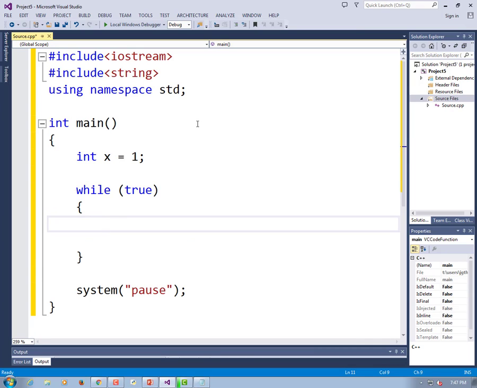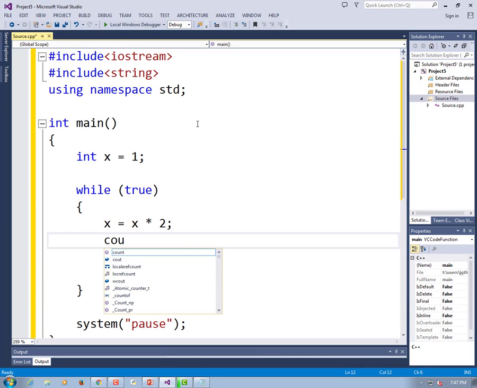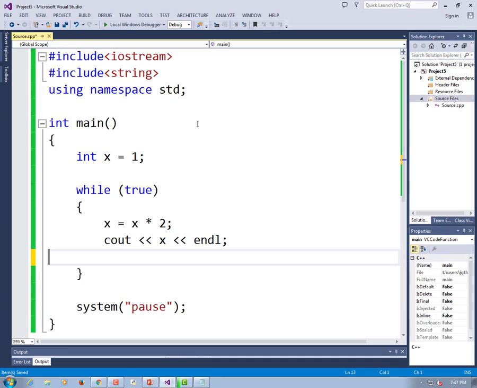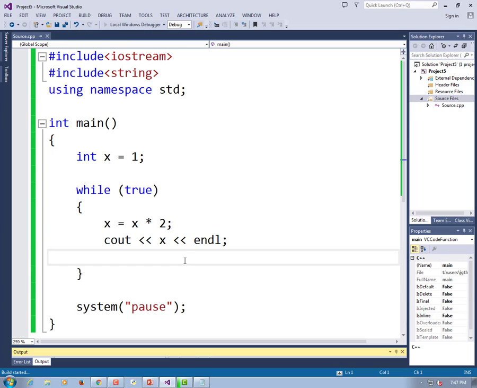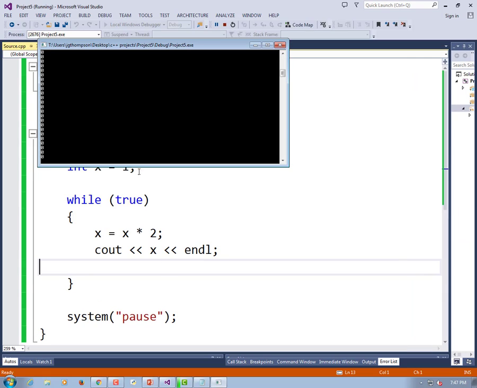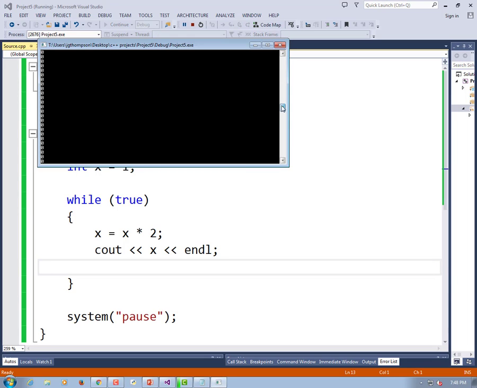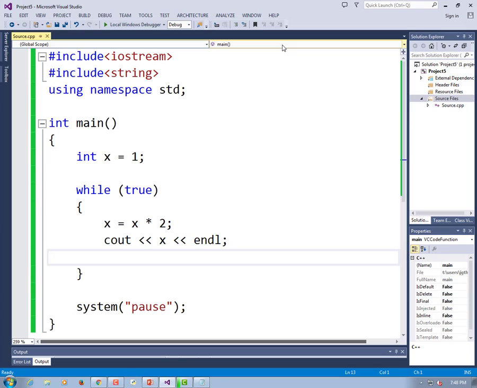So I'm going to keep doubling the value of x. x equals x times 2. cout x. x is going to get pretty large pretty quick, right? 1, 2, 4, 6, 8. We're going to go through all the powers of 2. It's going to get too large to fit into an int as soon as it's more than 2 billion, whatever. Alrighty. I broke it. We can't even see at what point it broke.